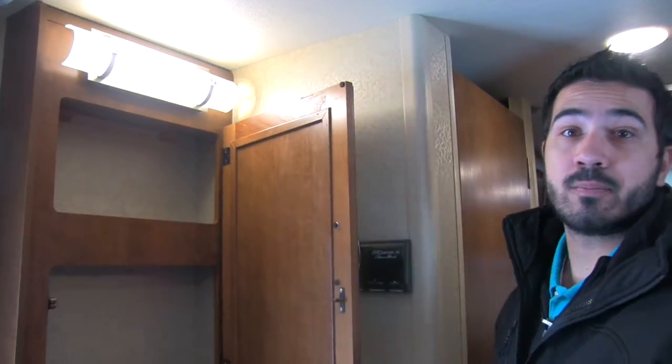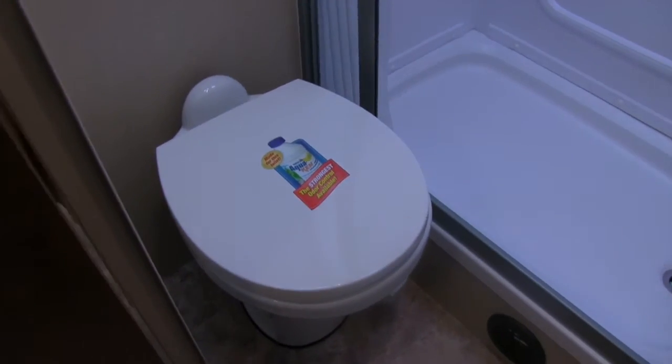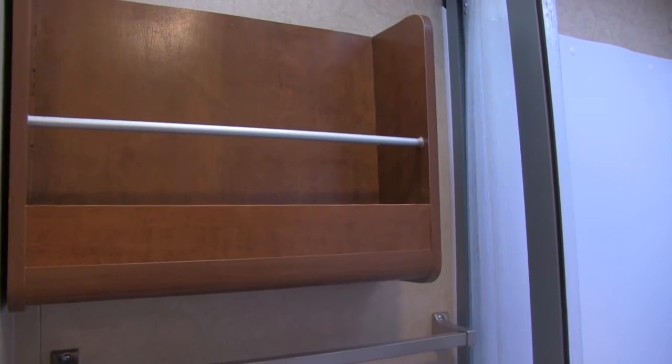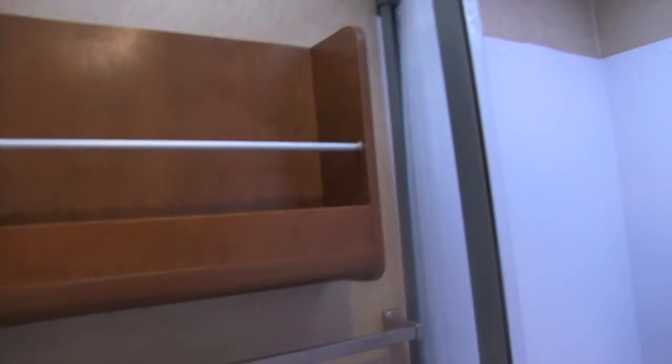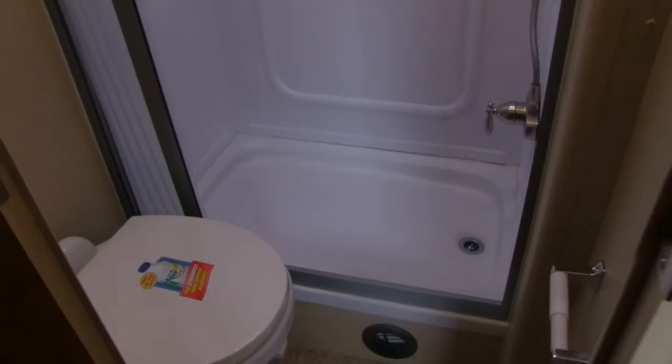There's also a beautiful decorative light. Right across the way is going to be the rest of our bathroom — you do have a mirror built in right there. Walking in you will see you're going to have your toilet right in the corner, and right above that is going to be our towel bar and a magazine rack — what a perfect place for a magazine rack. Of course we have vents up top, a huge skylight, and a beautiful shower with shelving, a very convenient door, and a hand wand for ease of use.